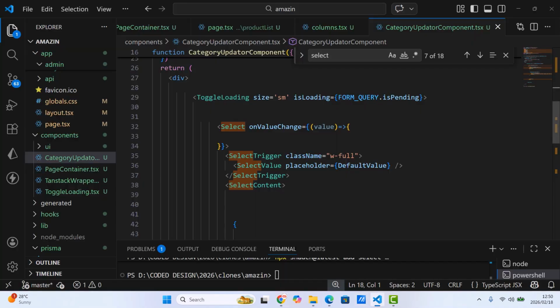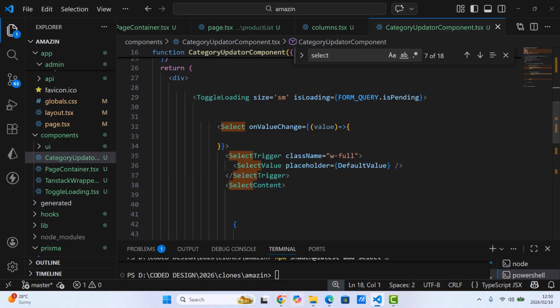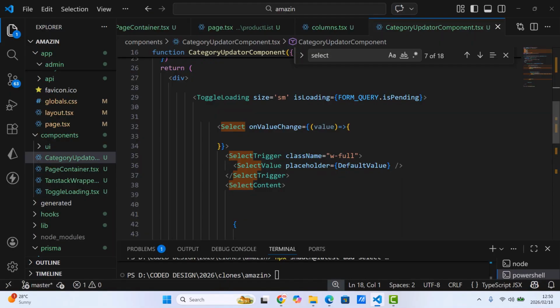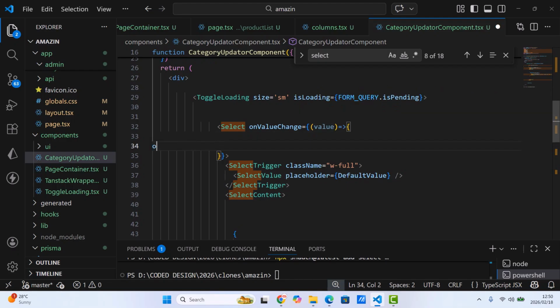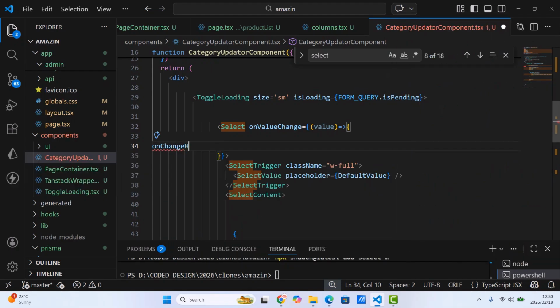We need to send an API call and update the back end, and then that is supposed to refresh this table. Let's do that. And then on change, what do I want to do on change? Let's call on change handler, and then we pass this value.